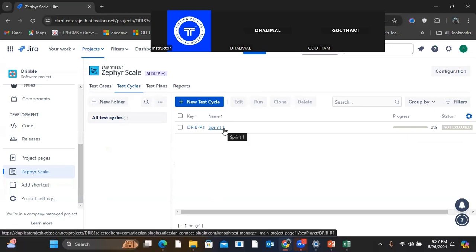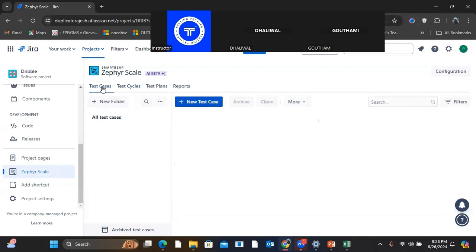That means this cycle means, let's say in a particular sprint, you ran a set of test cases 2 times, 3 times. So that is 3 or 4 cycles of testing you did. These three test cases which I have included in this test cycle, let's say you ran multiple times, in the particular sprint only 3 times. So it can be test cycle 1, test cycle 2, test cycle 3, just for clarity.